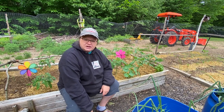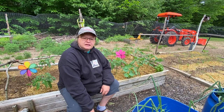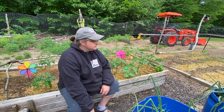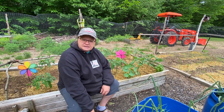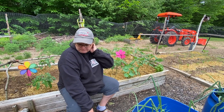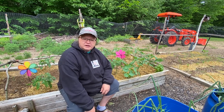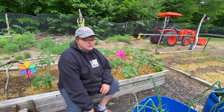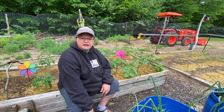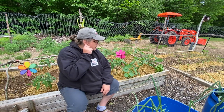Reading up on these beetles, these guys are eating machines — they can eat up to 5,000 aphids in a lifetime. That's amazing for such tiny little creatures. They love aphids and their eggs, they love mites, spiders, all different kinds of things. I'm just amazed at what they eat in the garden. They really are a gardener's best friend, besides the worms which keep the soil nice and fresh.